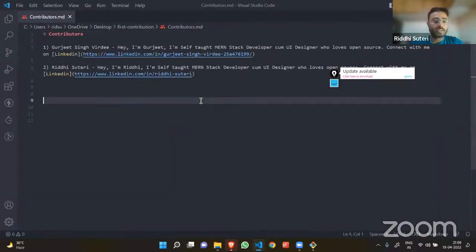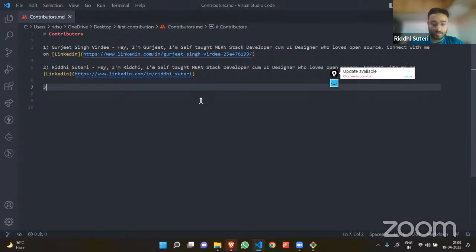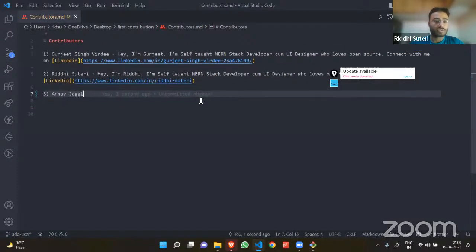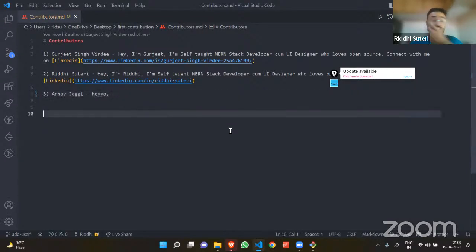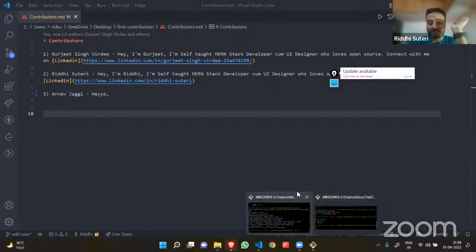And maybe let's add an entry with the name of Arnav. And maybe hey, right, let's write just this only. Yeah, so this is the contribution that I want to do, and this is my contribution that I can do. Now you can see that there are some changes, but this is optional. So I have done these changes, and now let's see what Git has to say about it.